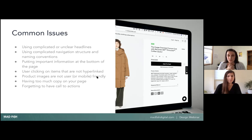You'd also be surprised at how much users want to look at those images and get more information. It was a food product, and they didn't have anywhere to look at the ingredients on the page. So users were zooming in on the back of the bottle trying to get that information. So just to be accessible and really give your users that information, make sure that's also displayed somewhere on the page.